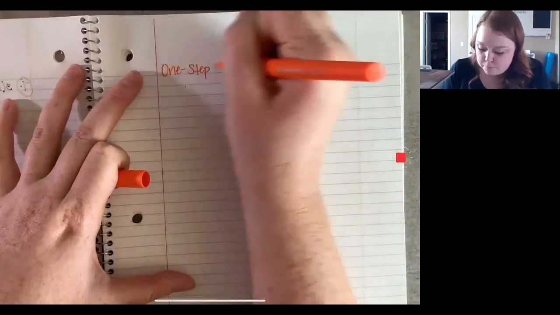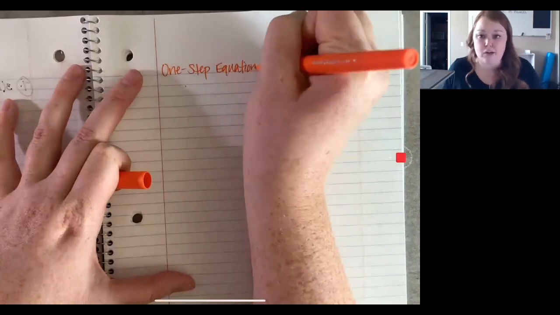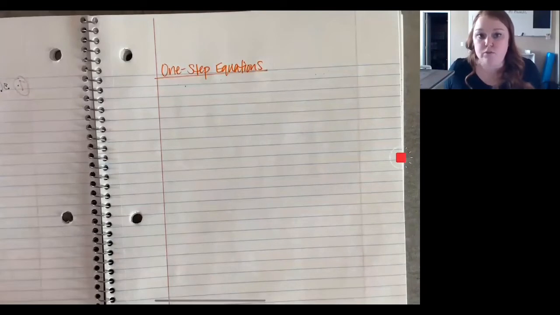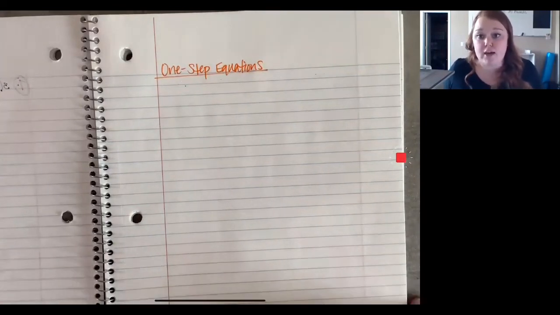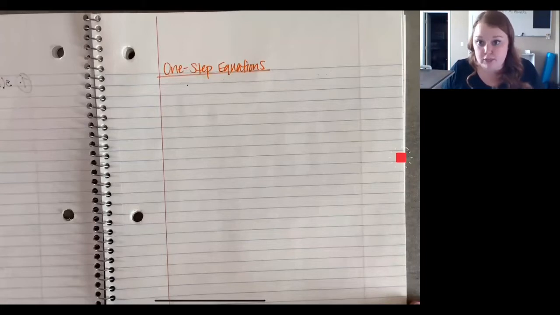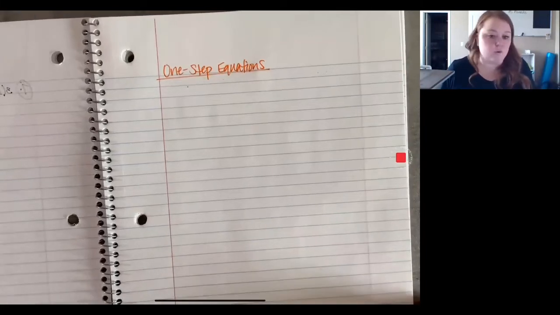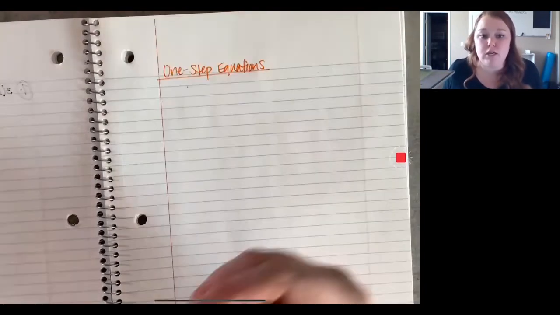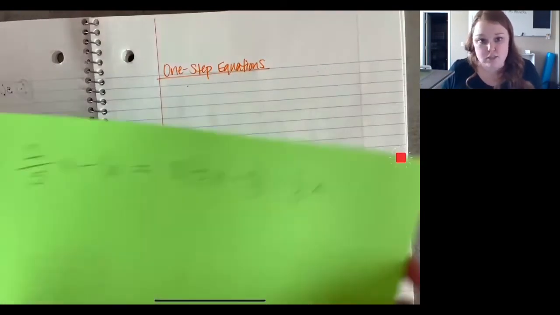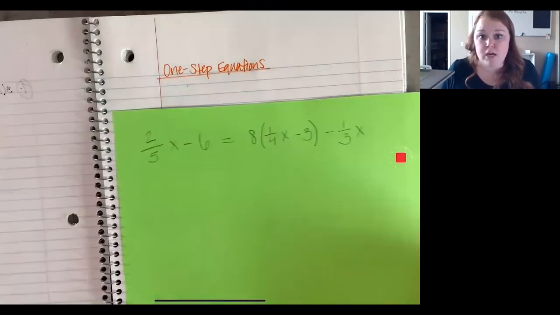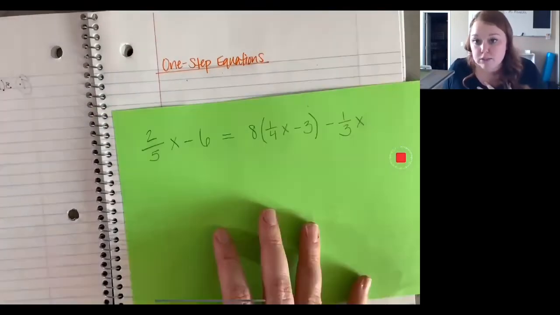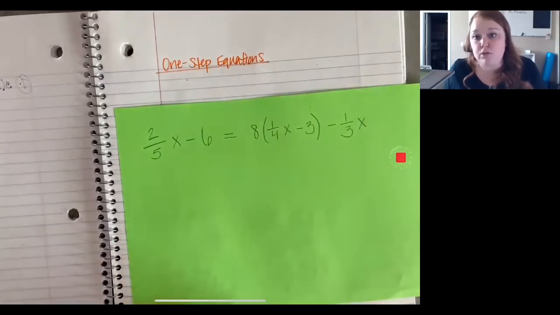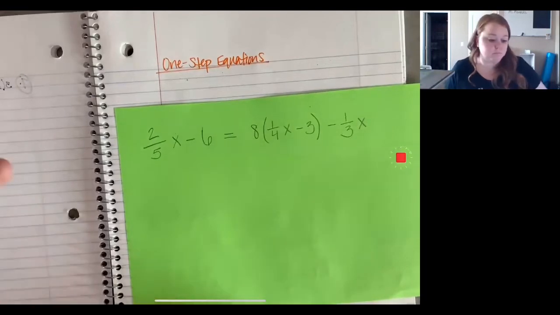Now, before you turn this video off and go, I already know how to do it, of course I'm going to put my own spin on it. I'm going to add a level of difficulty so that everything you learn in this video will help you for later lessons. So some of the stuff I talk about in this video is going to help you when we solve crazy equations such as this, okay? So the rules that we talk about today are going to help you solve more complicated equations. So it's important that you pay attention to this and take notes, okay?